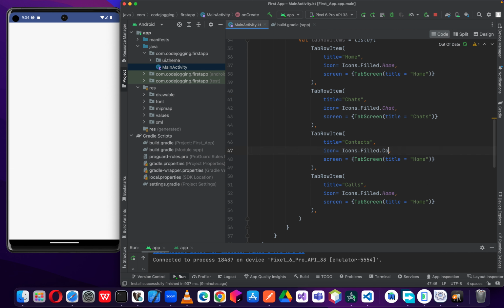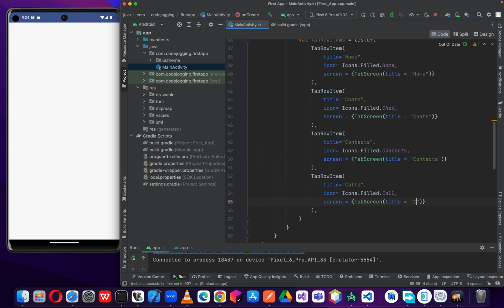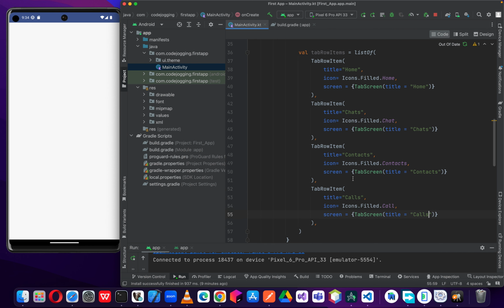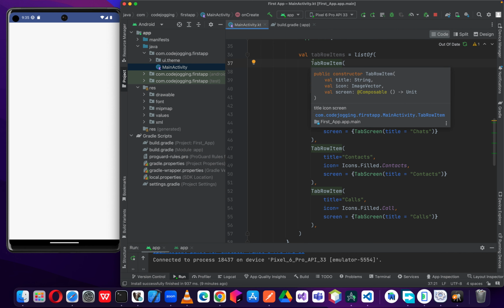So here will be contacts, and then here will be contact, then here will be call, and then here will be calls. Okay, so now we've created our tab row items. So this is the number of items we are going to show in our tab row.